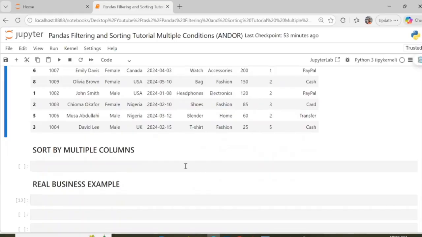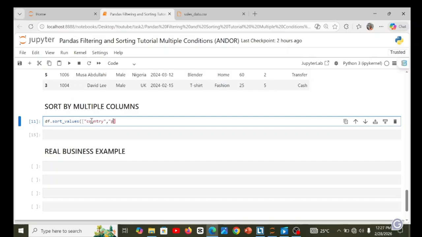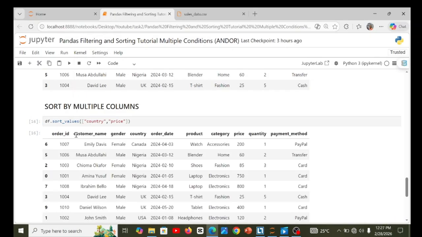So we are sorting by multiple columns. Let's use our country and price columns to sort. Sort values, country and our price column. Boom, it works.